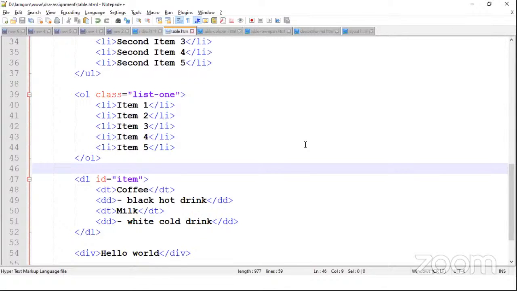Maybe the ID is used within a div tag, sir. Yes, in the div tag, the ID is used to uniquely identify it and apply the red color only to this block. So we will discuss the ID and the class in detail in the next section. This is very important. We can cover it in depth in the next session.